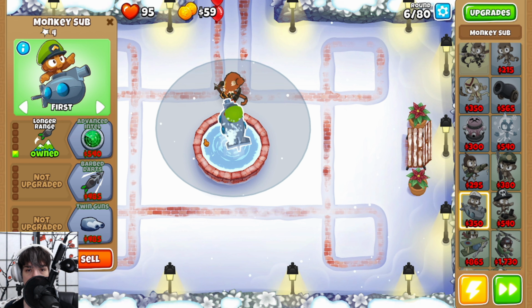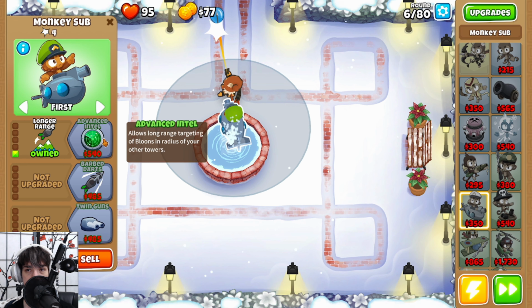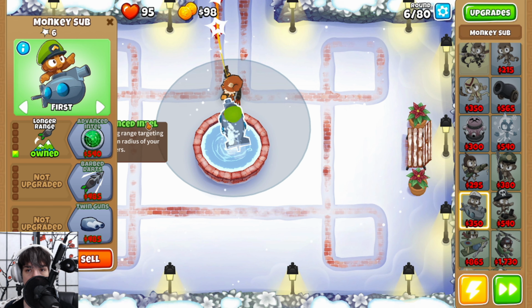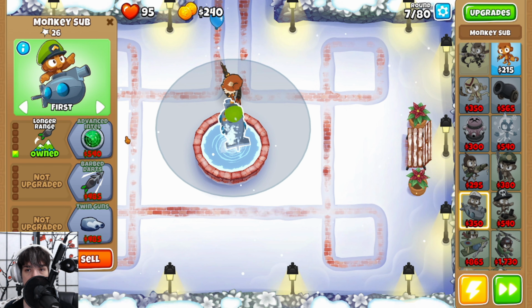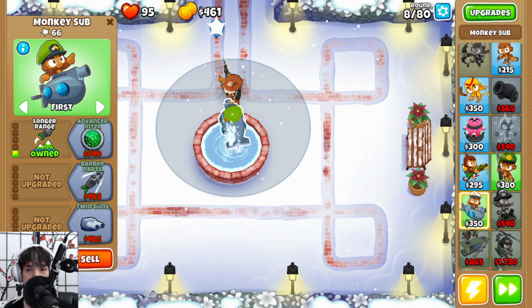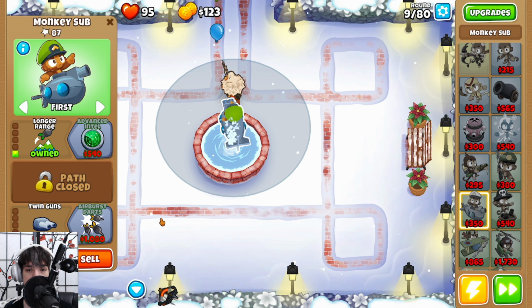And then we're going to grab the longer range and the advanced intel, so we can benefit from all this nice range of Quincy here. And once we get that advanced intel, we're going to upgrade until we get the airborne starts. But we're going to be sitting here for just a little bit, upgrading those twin guns as soon as we have the money.